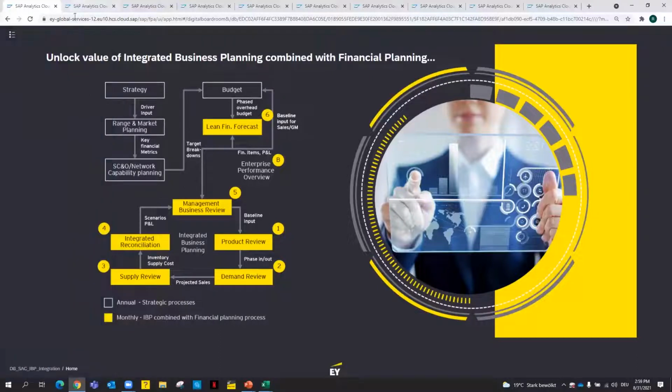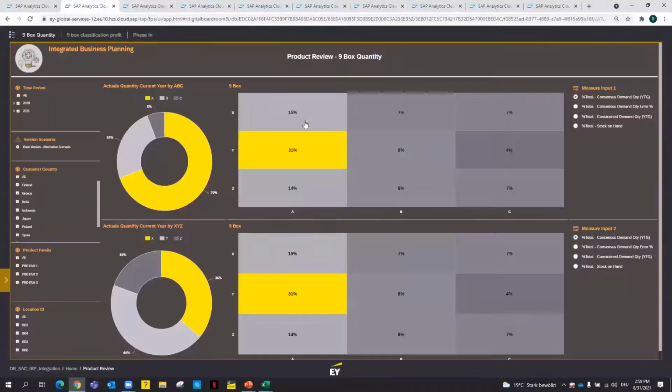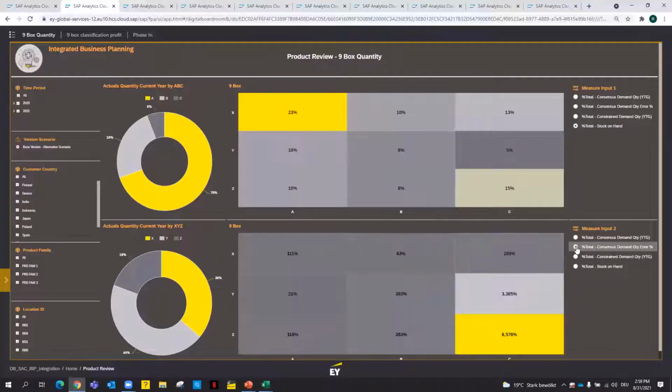So now what we do here is we deep dive into the first element, where SAC is providing a complementary solution to SAP IBP. What type of complementary solution do we have here? One of the complementary solutions is running extensive analytics on the product health. What it means is that once you do the ABC, XYZ segmentation in SAP IBP, because there is a special functionality there, you derive those attributes associated with the specific material and you populate them here in SAC. What it means is that you can really try to make a correlation between the different measures.